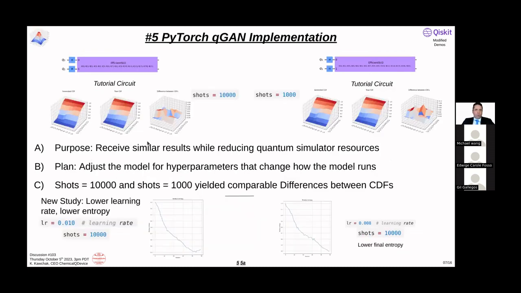Okay, so this number 5 one is a quantum GAN. A GAN is basically where you have some real data and you want to replicate it. The way you do this is you have a generator, and your generator first starts off generating a bunch of fake data. And over the course of time with these two networks, the fake data starts to look a lot more like the real data, and people want to use this for medical and other purposes too.